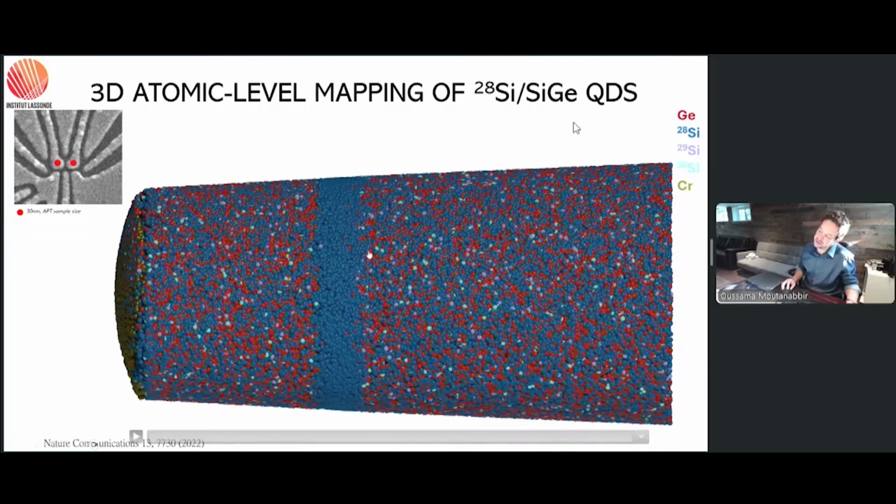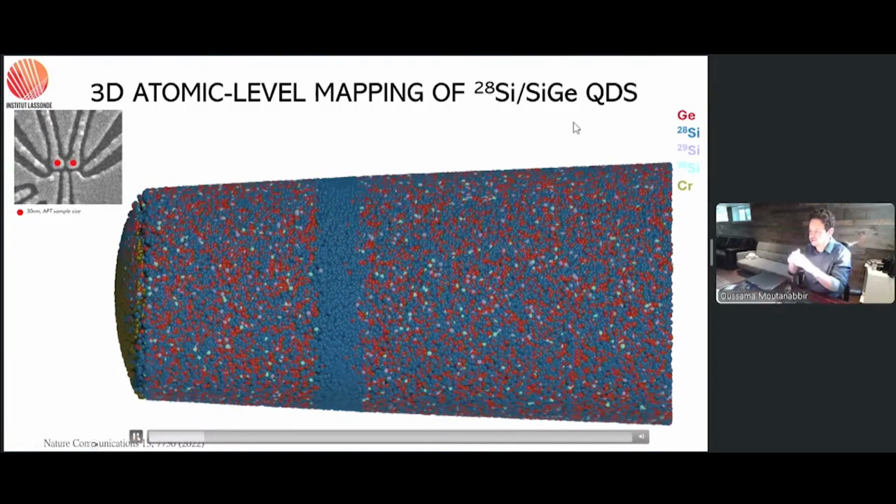This is not surprising, because this is the bottom barrier. The bottom barrier is annealed longer than the top barrier. So this interdiffusion, as I said, is expected. But you can see here these purple spheres, this is silicon-29. You can see them. This gives you some idea about the background doping from other isotopes in the reactor if you don't carefully consider engineering or tuning the growth process. I will come to this in a moment.